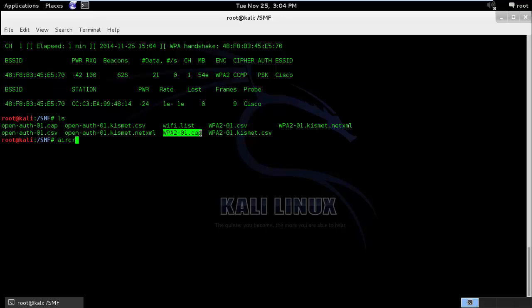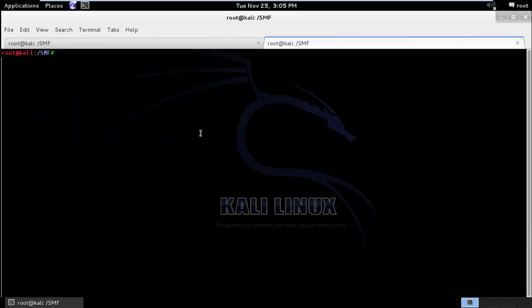So in order to crack, I'll run the aircrack-ng command followed by the name of the file which contains the WPA handshake, along with the dictionary file, which is rockyou.txt. I'll show you the rockyou.txt before we actually perform this attack. I'll do nano on it. It will take some time because it has something like 1,000,000 plus entries of various password combinations.